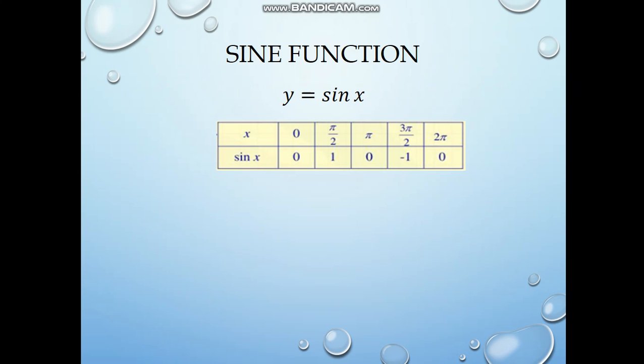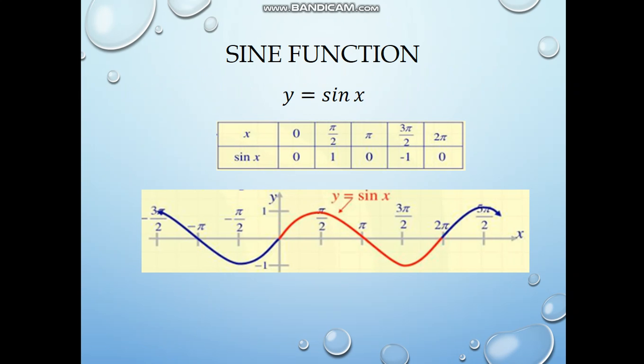By doing so, we will get a smooth curve like this that extends in both directions beyond these 5 points. As you can see, from x equals 0 to x equals 2 pi is called the period of the curve. So period is the amount of curve or wave in one interval.